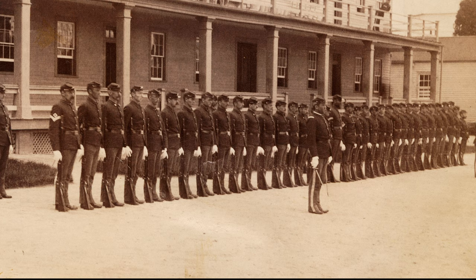When the company or companies would form up, they would actually be sized. So the first sergeant or another non-commissioned officer would have the men fall in a single file line and then essentially have them sort themselves out by height. So the tallest soldier went first and the shortest soldier went last. That way, when they were all formed up shoulder to shoulder like this, there would be a nice even silhouette. You wouldn't have the tallest soldier right next to the shortest man in the company, so it made everything look just a little bit more uniform.